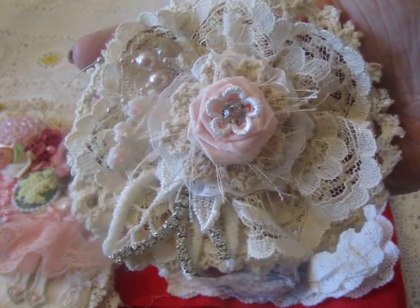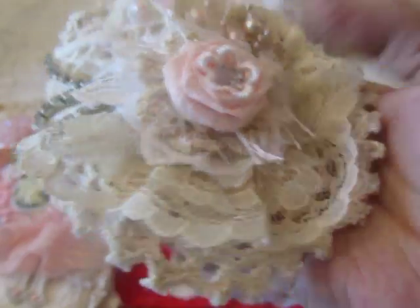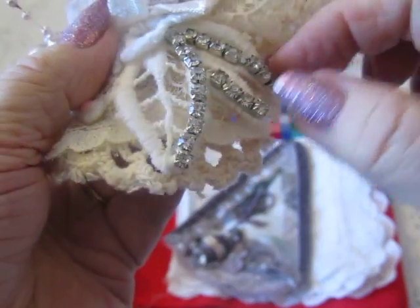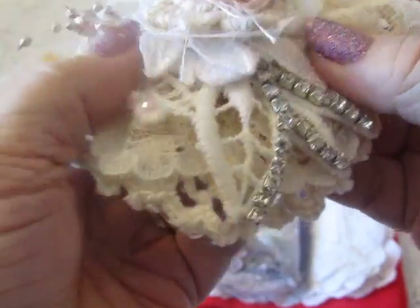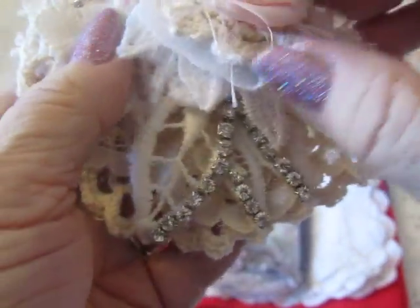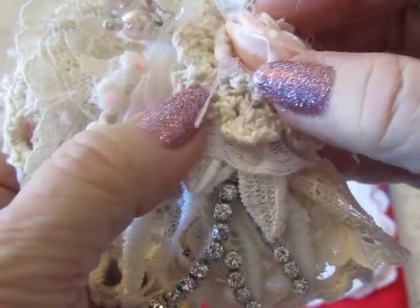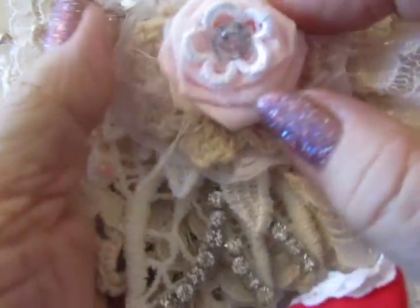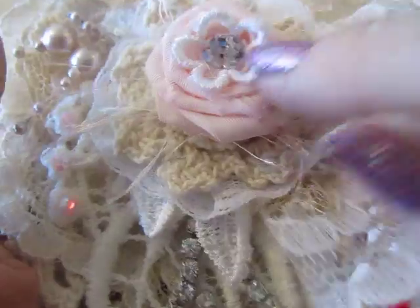Look at that. So gorgeous, so shabby. A bit of everything. There's the doily on the back. There's the gathered lace there. There's pieces of lace that Karina has put diamante on. Looks quite old, that does as well. Doesn't look like one of the modern ones. A tiny piece of lace gathered again, another doily, a tiny doily there, a silk rose, rolled rose, tiny applique, and diamante in the middle.